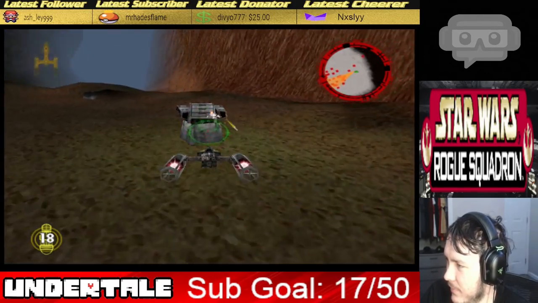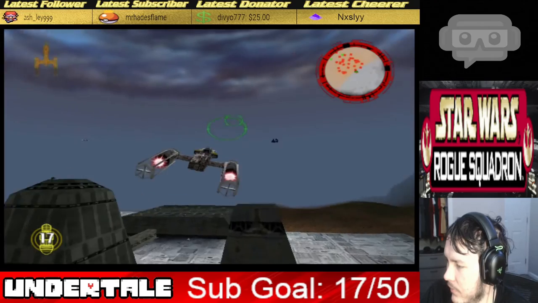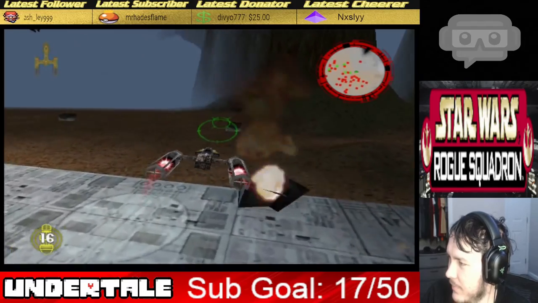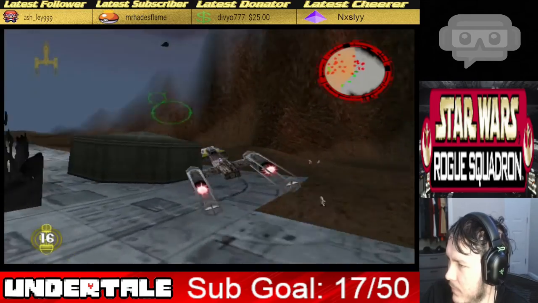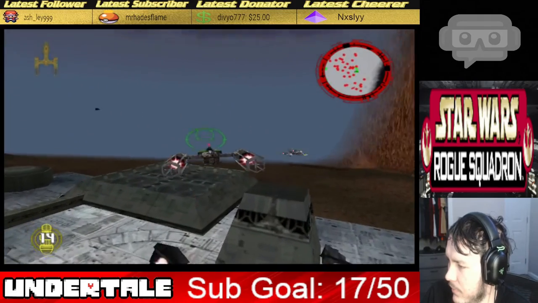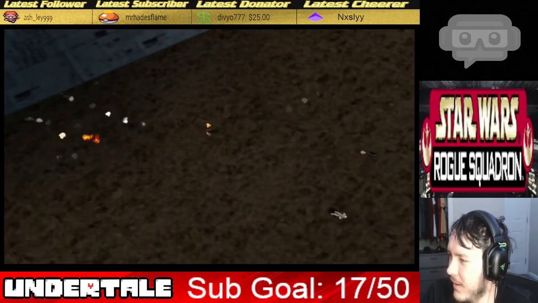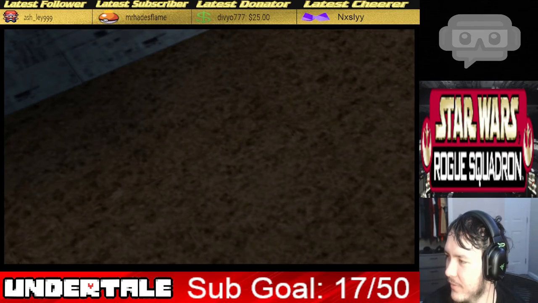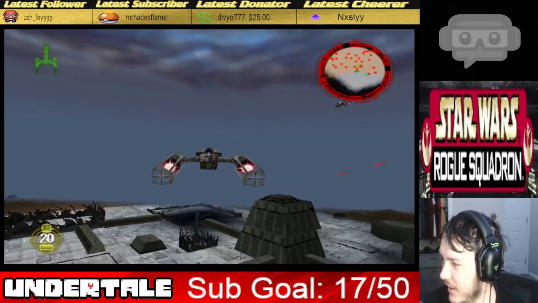Okay, that was bad. Alright, I think I got one. Alright, goodbye. Okay. There we go. Oh, I got too close. I got too close. My bad. I was way too close to that. Alright, lesson learned. Do not get too close to any explosion. Fly high.